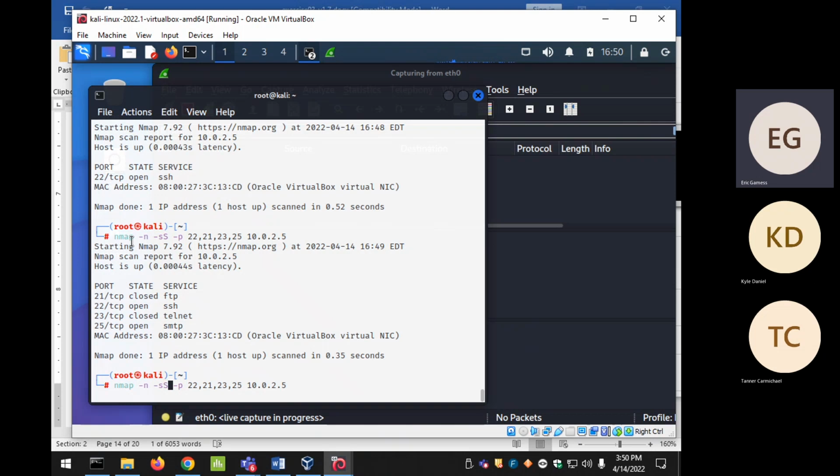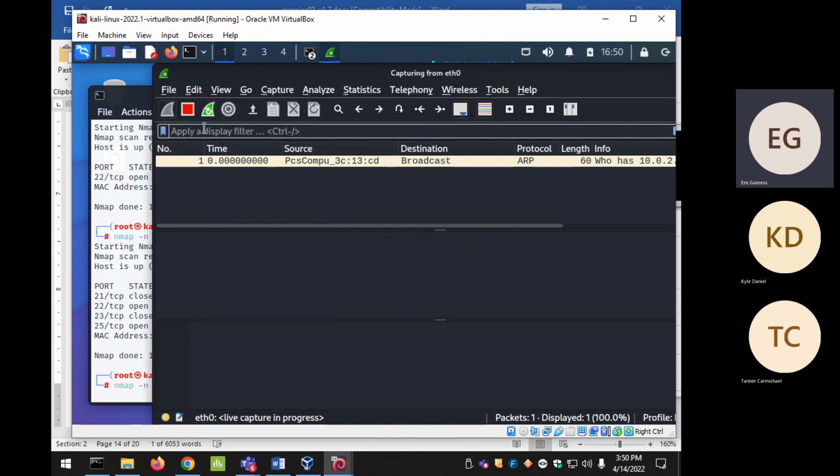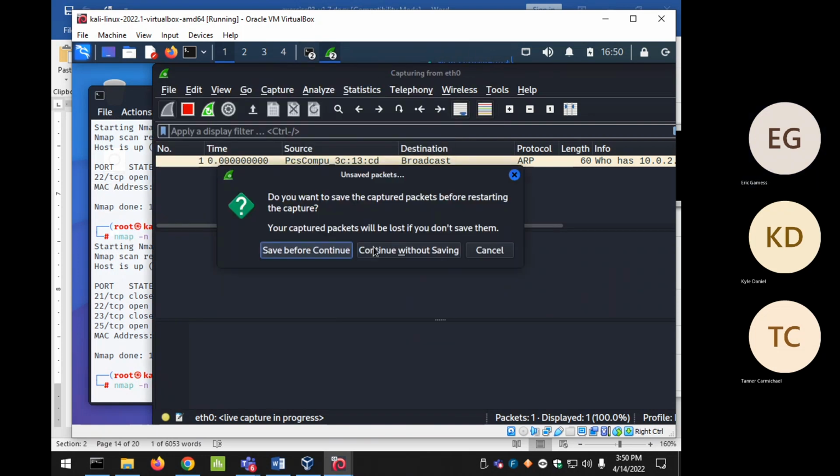Now for ports 21 and 23 that are closed, we should see a SYN from the client to the server, and the server, since the port is not open, should answer RST-ACK, which is a way to tell Nmap this port is not open. So let's see, I'm going to capture the traffic, and we are going to see if we see that.